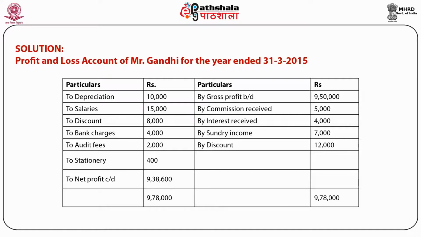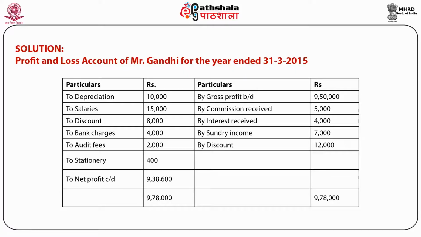One is debit side and another is credit side. Debit side shows all expenses and losses which are indirect in nature, whereas credit side includes incomes which are earned by the organization. The starting point of this account is gross profit. The gross profit is calculated with the help of trading account, and it is the starting point of the profit and loss account. It is shown on the credit side of the profit and loss account.